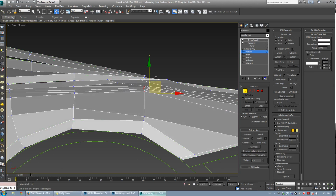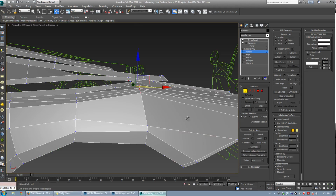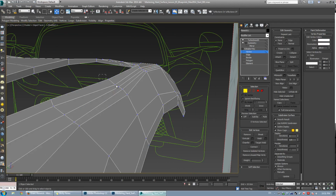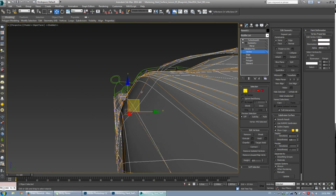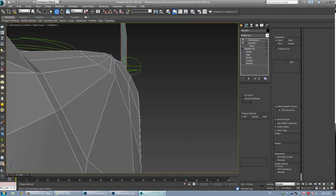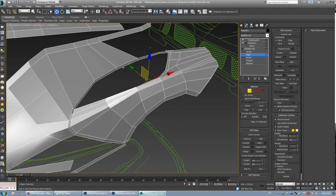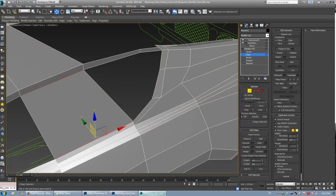At the back here, it looks like I've got my points too low. So I'm just going to quickly raise those. Now, to make my life easier, I've just decided that it's probably going to be best to fill this area in. And we can worry about cutting in detail into this area later.